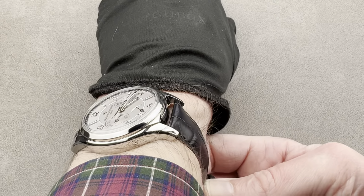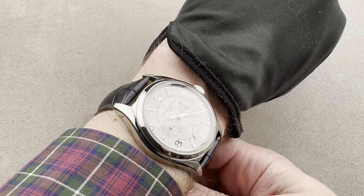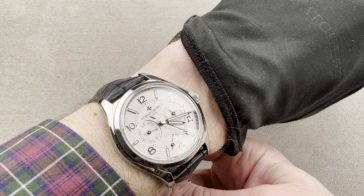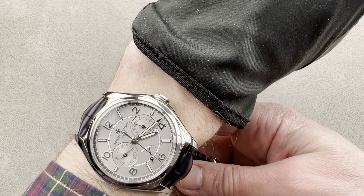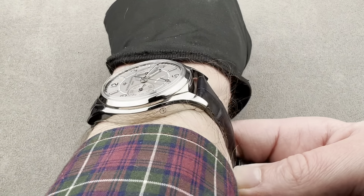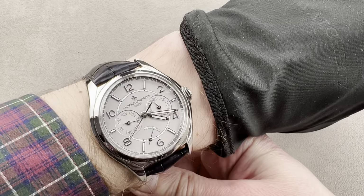It's larger than a mid-century 32 to 36 millimeter dress watch, but it's not oversized. I wouldn't even describe it as full-sized. It's a nicely sized watch with handsome proportions. Your over-the-top shot's always going to exaggerate the width of the watch, especially since I'm pulling the strap tightly. This is the definitive angle where you can see I've got plenty of clearance on either side, so I believe this watch could be worn on a wrist as small as 15 centimeters circumference.